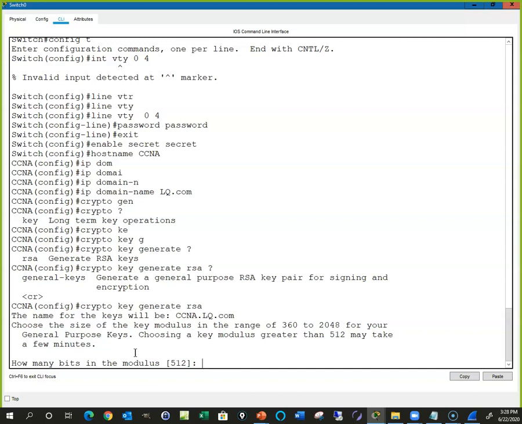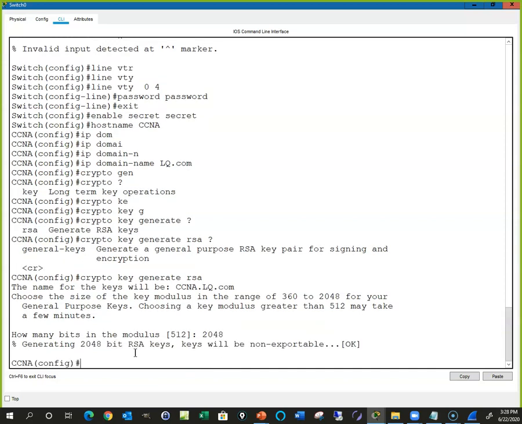That's not really big. SSH version 1 takes a weaker key than SSH version 2. So if you generated a key in version 1 and it's not of sufficient length and you upgrade or change to version 2, it may not work. We'll use 2048 here.